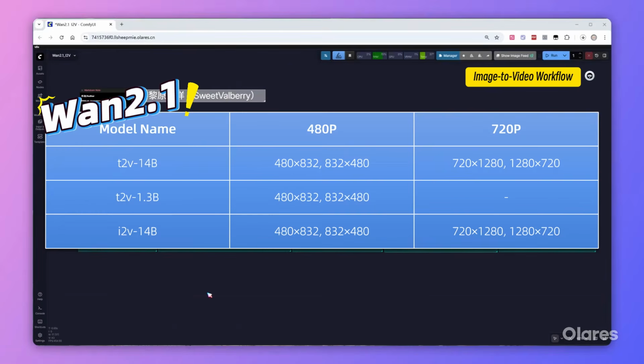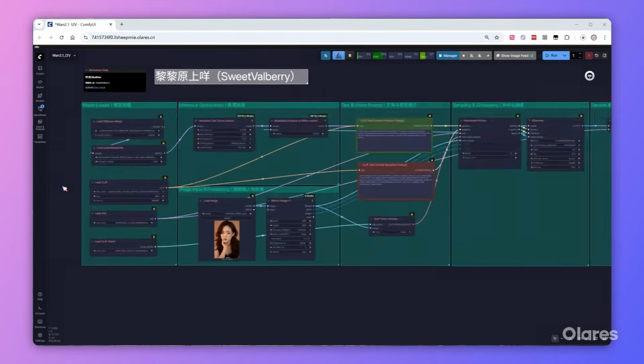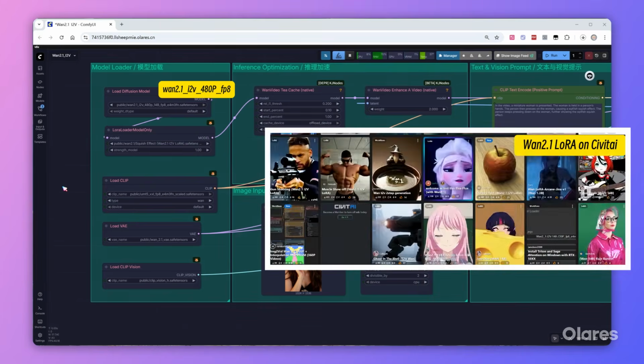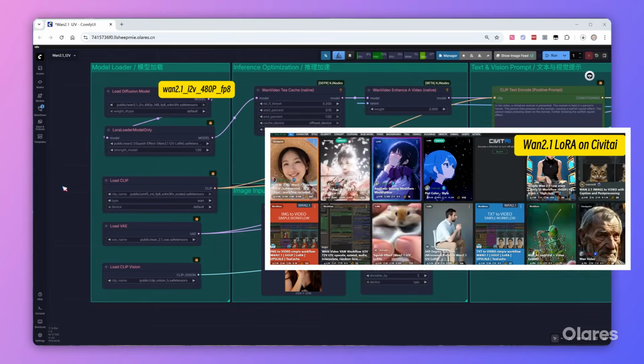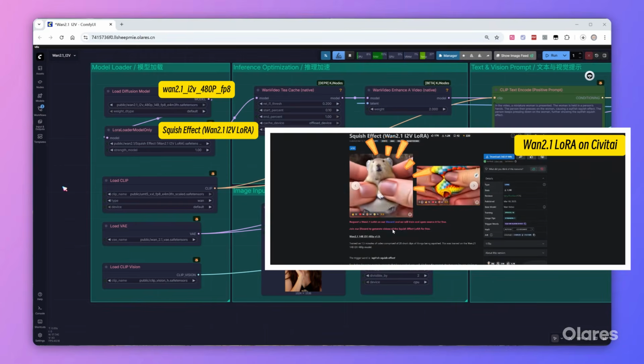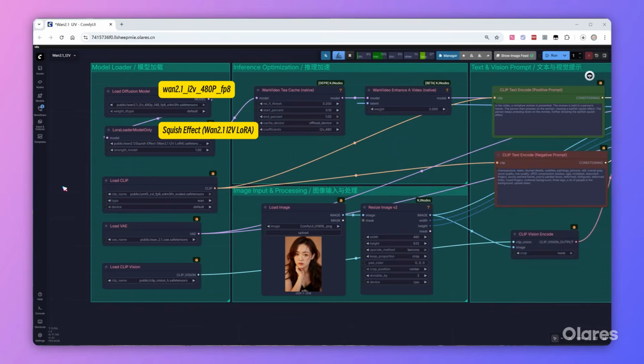Specifically, Wan 2.1 does not distinguish between high-noise and low-noise models, but does differentiate between text-to-video and image-to-video, as well as 480p and 720p output. For this demonstration, I selected the 480p image-to-video model's FP8 quantized version. Image-to-video has many useful LoRA models for adding special effects to the initial image. Here, I've loaded a squish-effect LoRA, but during execution you can replace it with any other LoRA you need or simply disable the node. Select Clip and VAE models according to requirements.